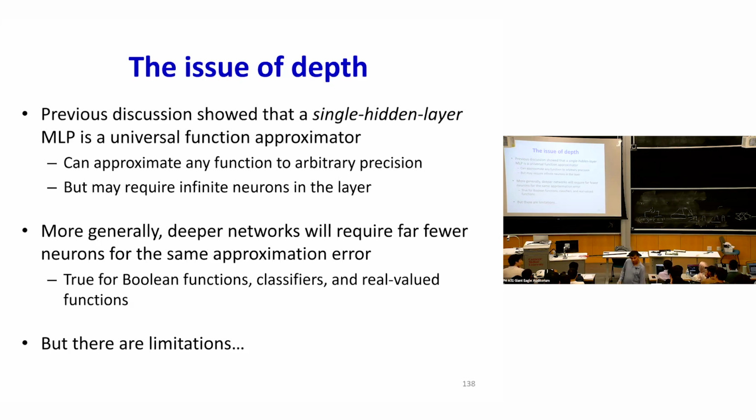But there are limitations. This seems to give us the impression that I can reduce the width and exchange it with depth, and I should be able to model the function. Can I just keep doing this arbitrarily? And the answer would obviously be no, right? Because that seems to tell me that in the limiting case, I can reduce the width to 1 and make the depth infinite, and I should be able to capture any function, and you cannot. And we will see why, right?